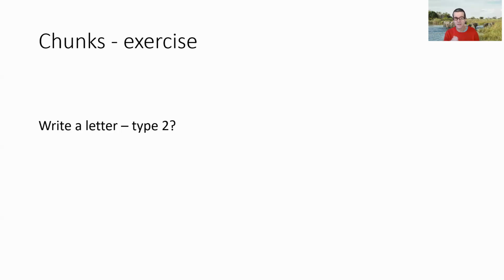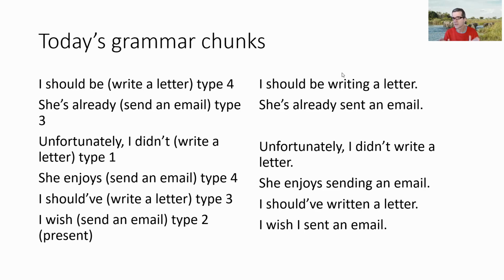First, write a letter, type 2. What's the type 2 of write a letter? Simple, wrote a letter. Send an email, type 3. Sent an email. Send an email, type 2. Easy, same as type 3. Sent an email. Write a letter, type 3. Written a letter. Write a letter, type 4. Writing a letter. Type 4, always very easy. Always ing.